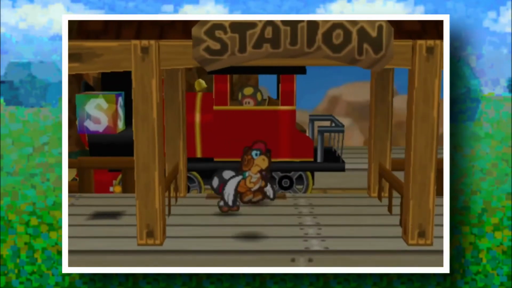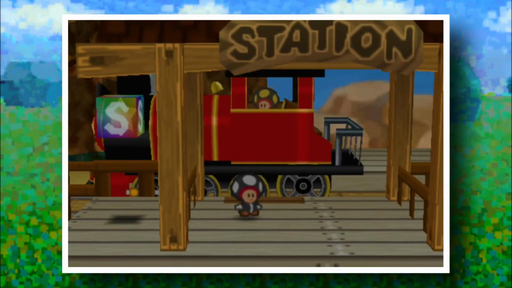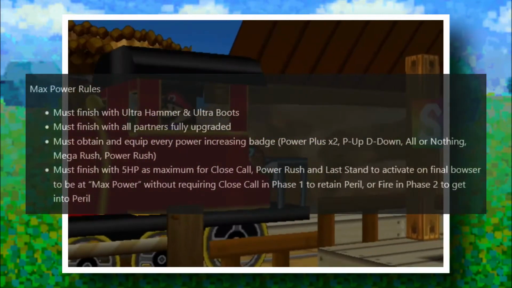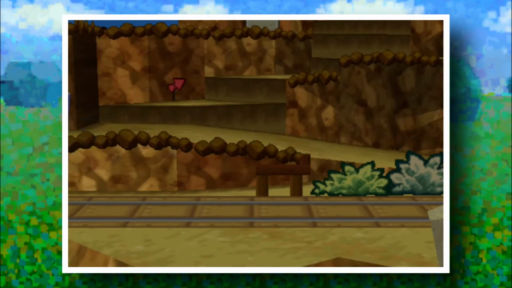Max power percent: you have to get the Ultra Hammer and Ultra Boots, have all partners fully upgraded, have all power increasing badges, and finish with 5 HP max, so that you can have the effects of Close Call and Power Rush without requiring Close Call in Phase 1 to return Peril, or Fire in Phase 2 to get into Peril. It's referring to the final boss. World record is by Glower, done in 2 hours, 30 minutes, and 50 seconds.